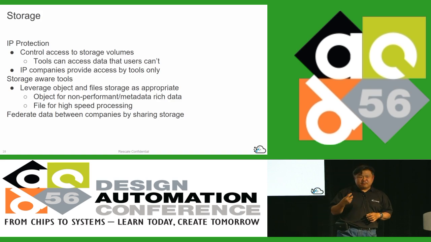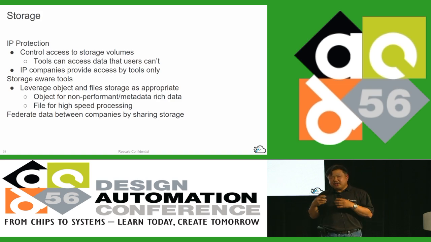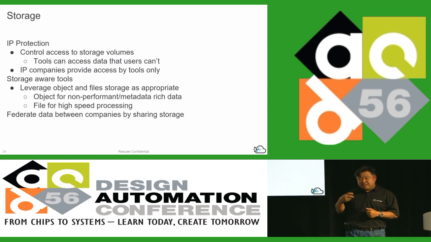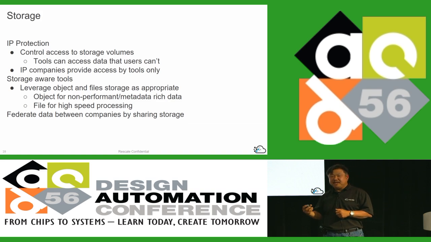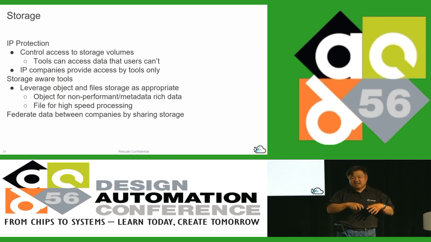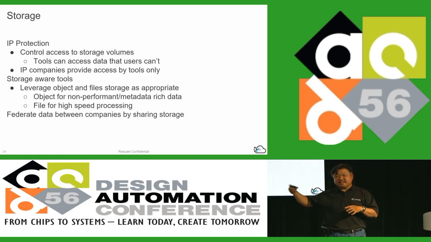So if you can provide this kind of protection, then you can allow things to be run by less trusted customers, right? That means IP companies can provide IP to customers that may not necessarily have the best security controls, because while the tools can see the data, the users themselves cannot, right?